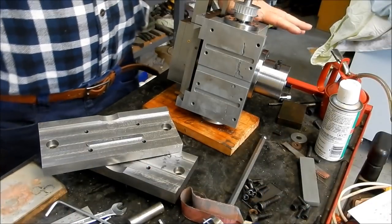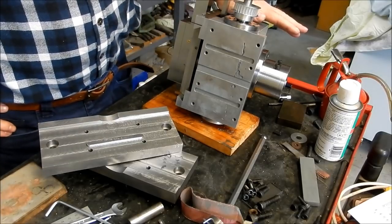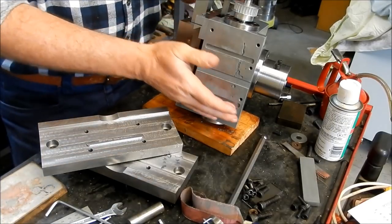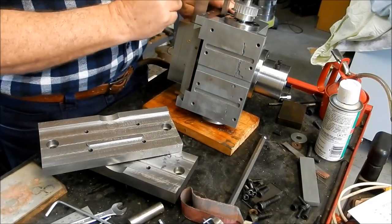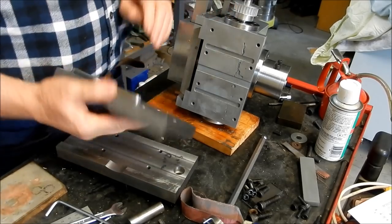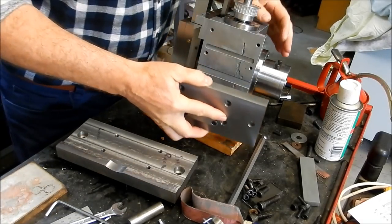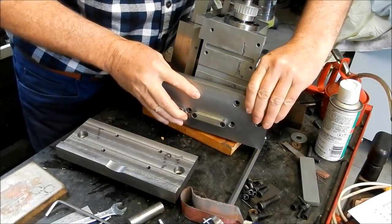Alright guys, I had to take the motor off because I forgot to put the bases on, the two base feet. So we'll get them on now. One side is keyed through this keyway here. I'm not going to worry about this one here. This key is only here to transfer the impact load from the slotting action through the base and back to the saddle via the keyways on the other side. From what I remember, it's a very, very neat fit. So let's see how we go.